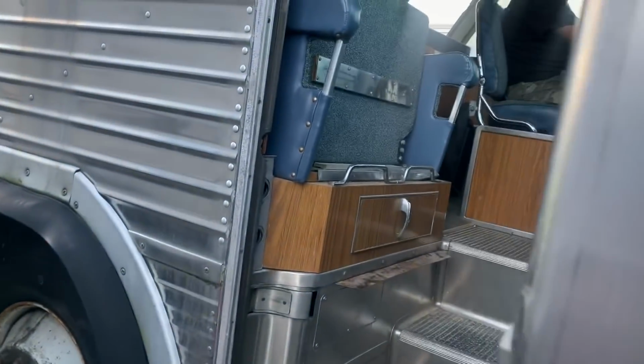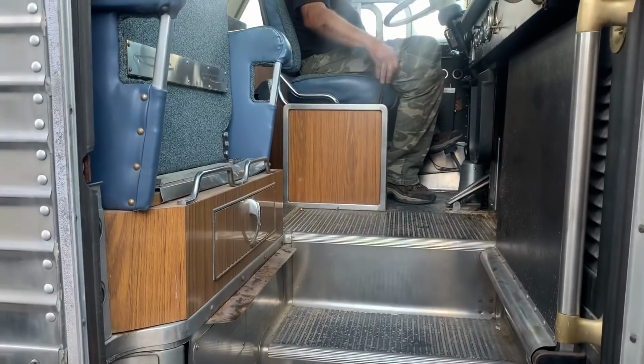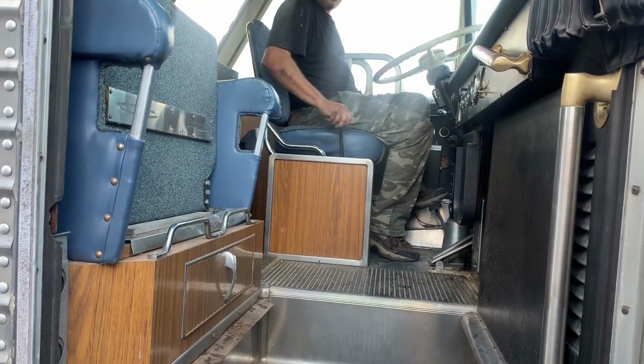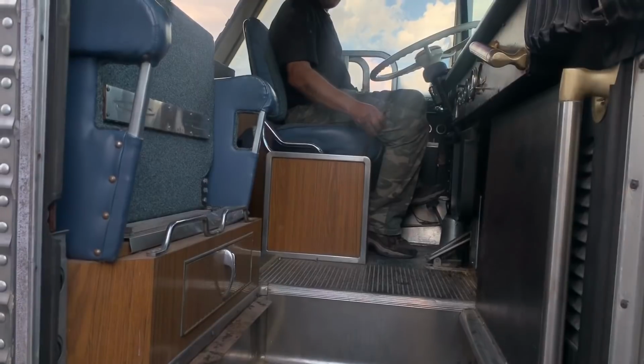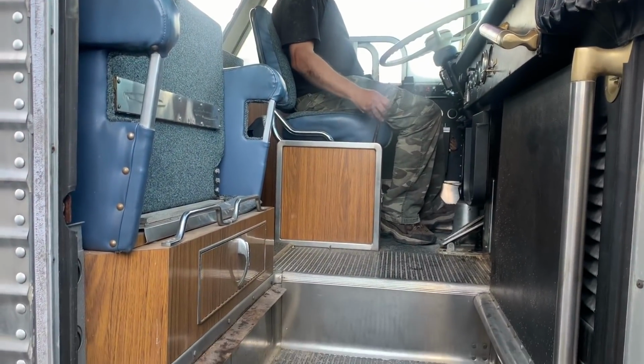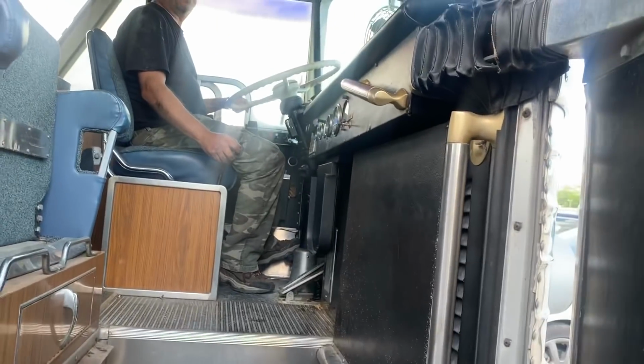There's a little pin that sticks out at the bottom. Got it. Yeah, go ahead and start it. What was that? Starter didn't engage or something. I got those rear doors open. Let me go close them.